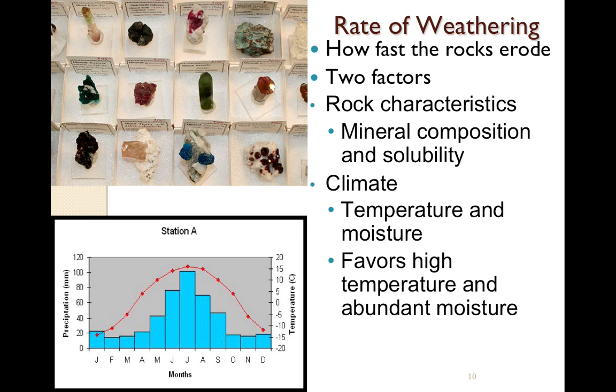Another factor is climate. Think about if that marble headstone was in a climate with a high temperature and high moisture content. The rate of weathering is going to be increased even more due to the climate of that region. Chemical weathering is favored in climates that have a high temperature and an abundant moisture content.